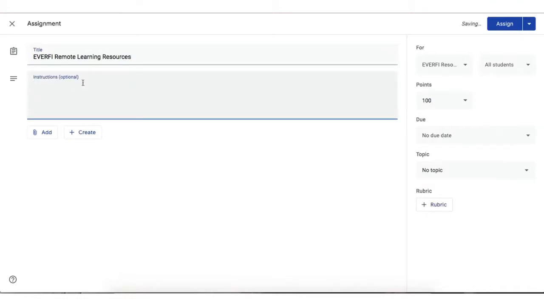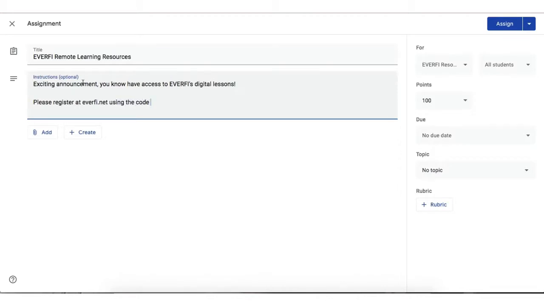And then here in the instructions, this is where I'm going to provide for my students the steps to actually get into EVERFI. So for this, I will type: Exciting announcement. You now have access to EVERFI's digital lessons. I'm going to tell my students to go first to register because these are brand new students that have never been into EVERFI before, nor have they been into my class. So from here, I will tell them where to register. Please register at everfi.net. That will take them straight to the registration page.